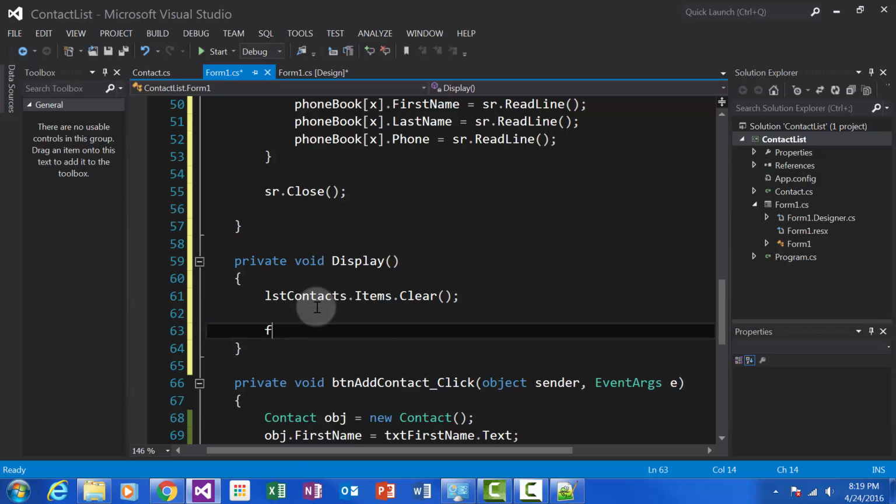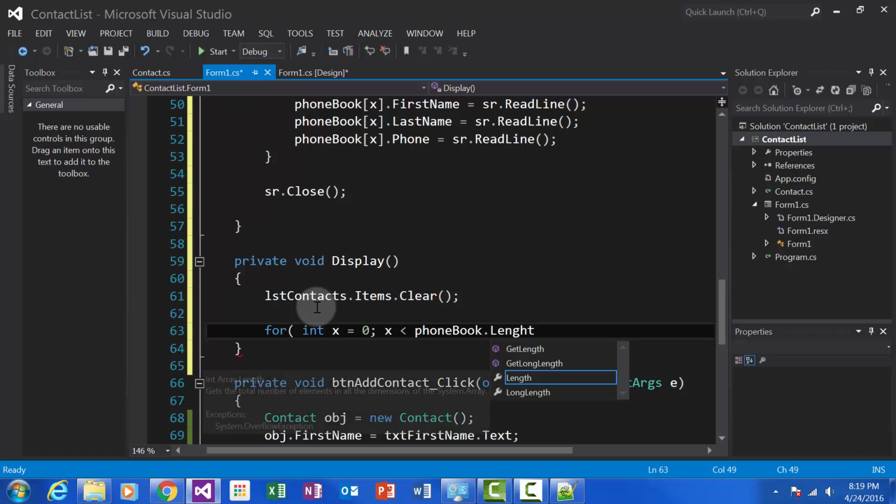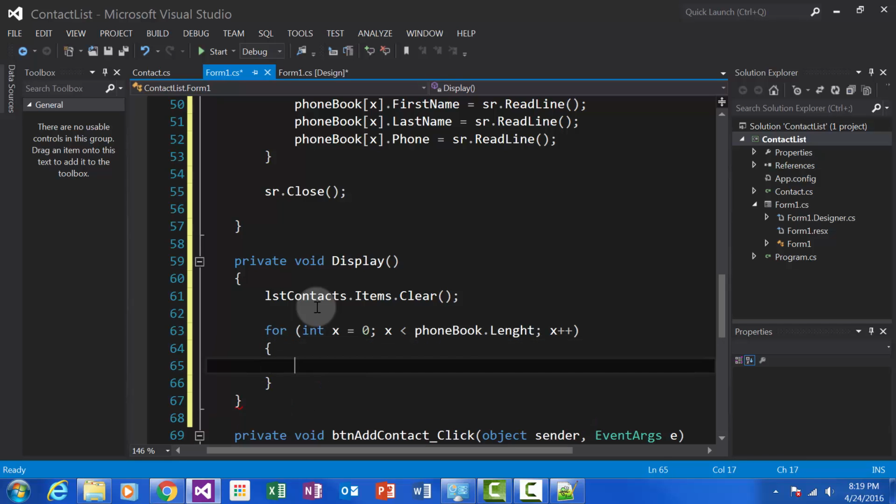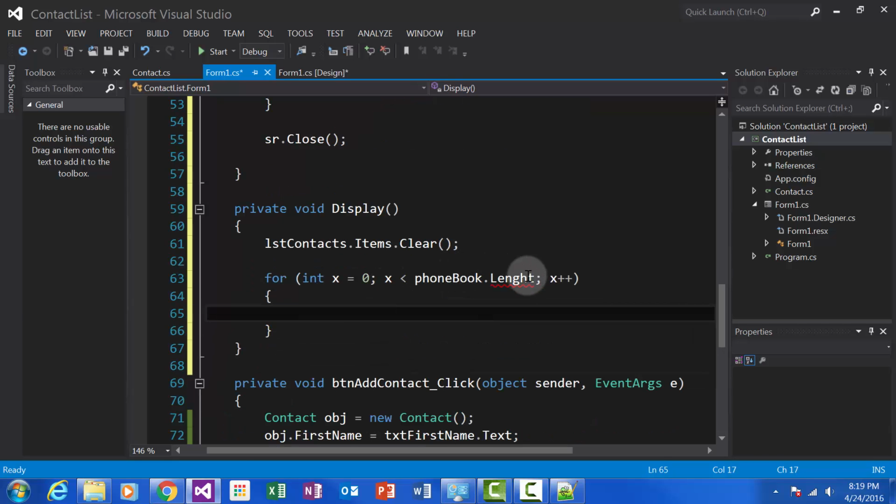So then we can do for int x equals 0, while x is less than phoneBook.Length, x plus plus. Did I misspell length? I did.